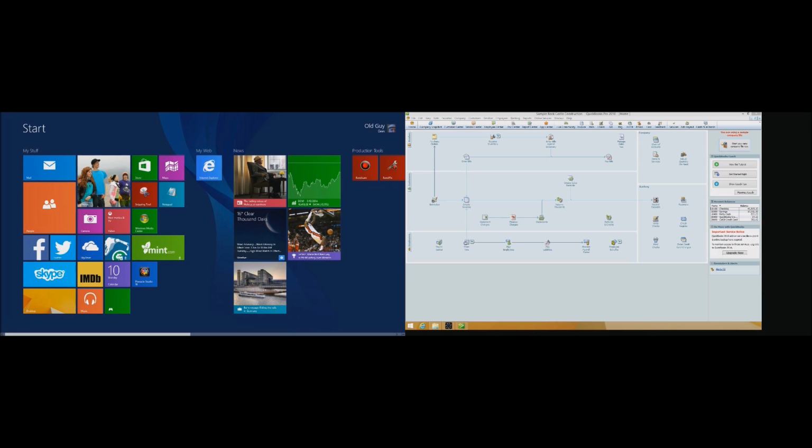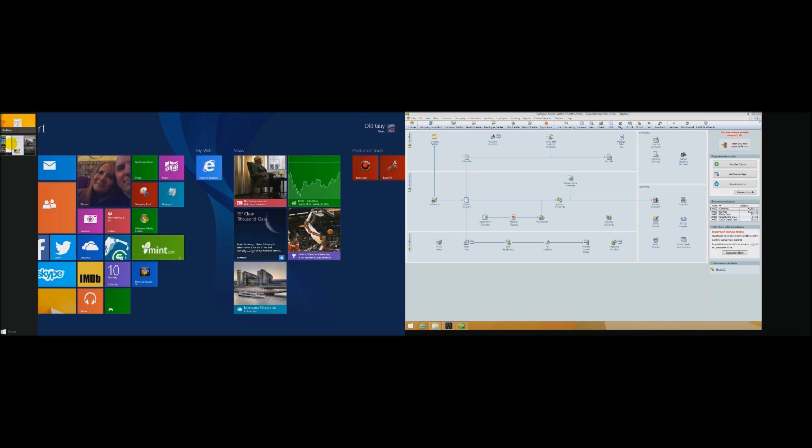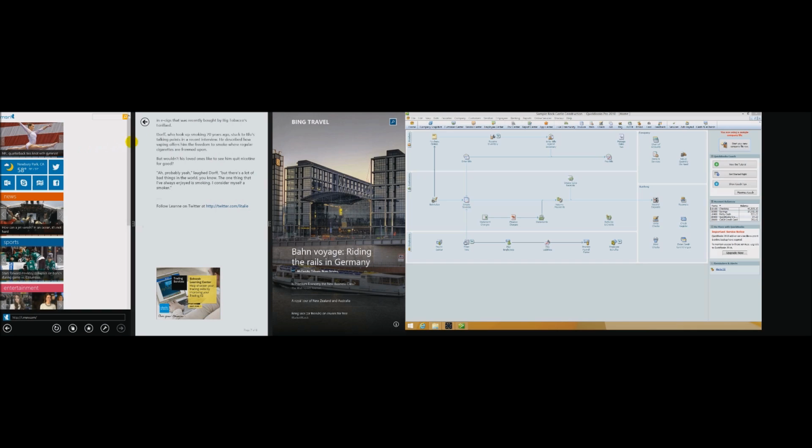But again, we're talking about much more than that. We're going to go back to the start screen and grab another application. Now, if you notice here, there's 3 panes showing right here. Watch what happens when I click on these 3 panes. We have that over there. We come over here. We click on 3 panes. And it doesn't bring up any one of those applications. It brings up all 3 just where you left off.